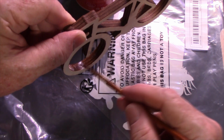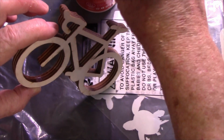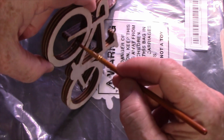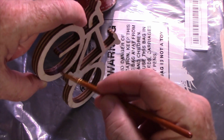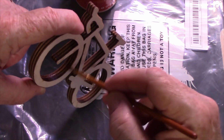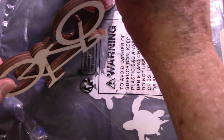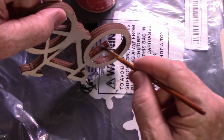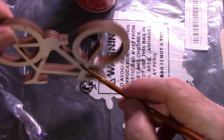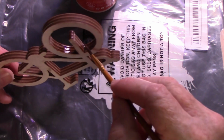All I needed to do is give it a nice coat and have it glossy so that it'll slide out, so that the silicone will not stick to it, in a negative way. Hopefully you understand what I'm saying. If you haven't had an experience with making molds from wood or stone or different things like that, if you want to have a really nice finish on it, you got to coat it with something.